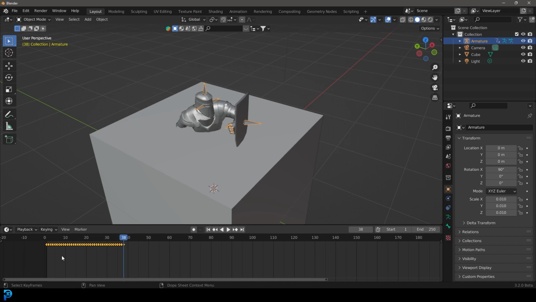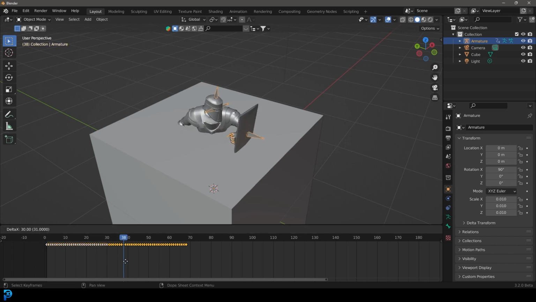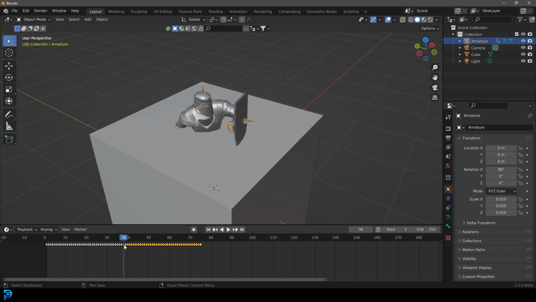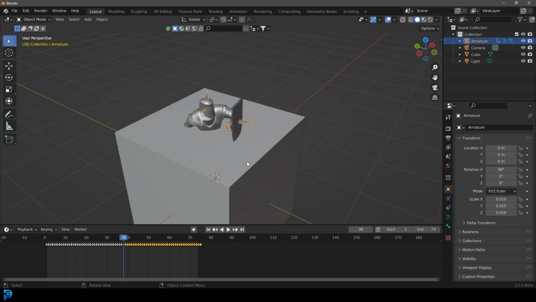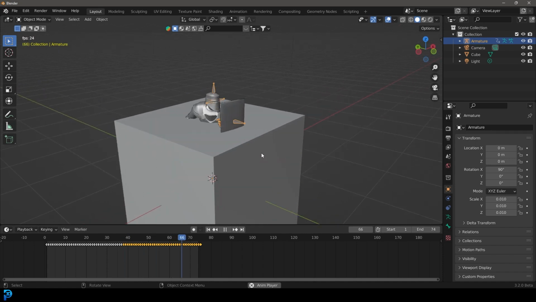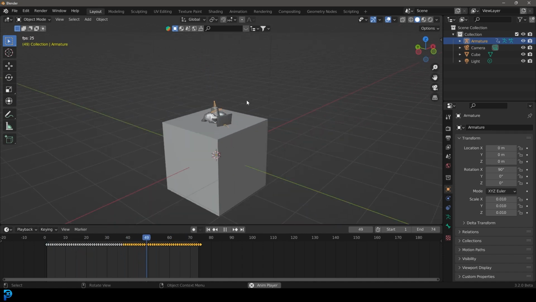I selected all of this and I went Shift D to duplicate it, and I just dragged it all the way till the first of this duplication was on the last of the original selection. So right there on 38. And then I just came here to my end frame value and I just dragged it down till it's at the end. You can set it down by just 1 extra, so you don't get the stepping thing that sometimes happens. But just go ahead and press spacebar, see if it all looks okay. And if it all checks out, that's pretty good.